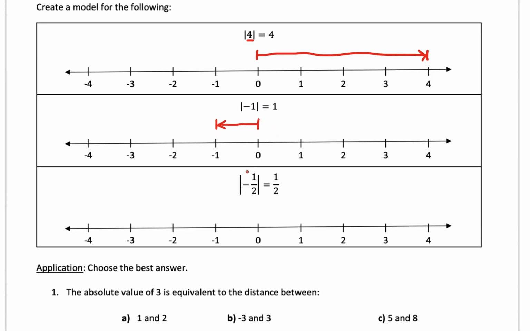In this last one, we have the absolute value of negative 1/2. So again, we start from 0, and we go to negative 1/2. Well, that's not fully all the way over to negative 1. It's about halfway in between here, so I'm going to add it to my number line between 0 and negative 1. That means I'm just going here. I'm only moving half a space to the left, so my absolute value of negative 1/2 is positive 1/2. This could also be rewritten as the absolute value of negative 5/10 equals 5/10, because we can change that fraction into a decimal.